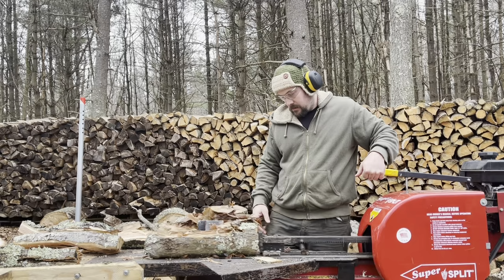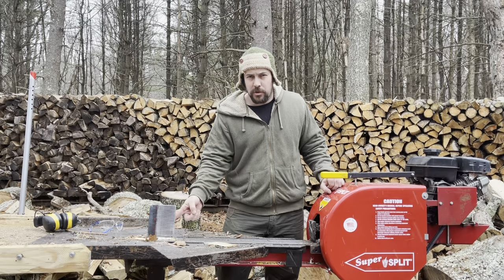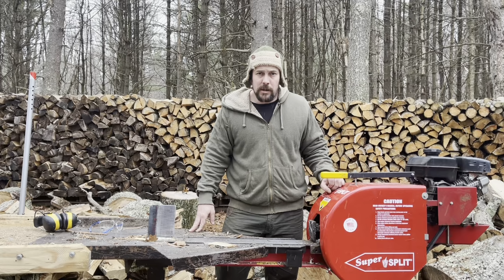As you saw, I showed you a couple tricks. If you have pieces that aren't cut straight on the ends, they're angled, you always want to put the angled end towards the wedge. That's going to keep it from kicking out and possibly flying back and hitting the splitter or hitting you. That could cause a bad day in a hurry.